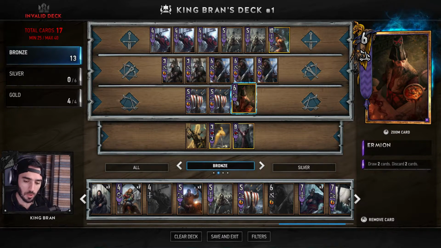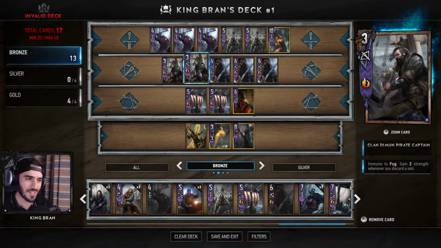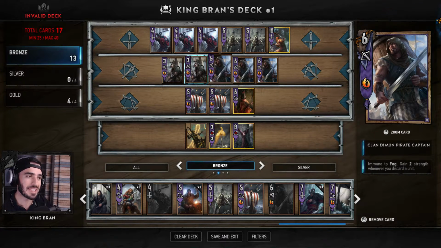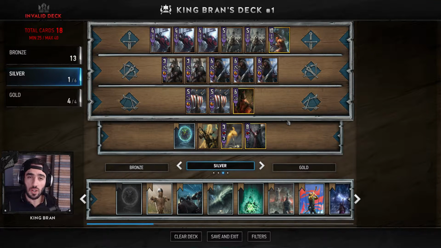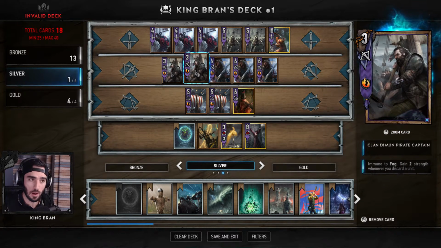So normally what I do to start out the game, I use a pirate, a captain pirate, and I use a pirate. And that will be on itself 7 strength, plus 6 strength on the board already. And that's pretty good. Last Wish is another discarding card which will add to the synergy between this longship and the pirate captain. It allows you to also have the cards that you need on your hands.